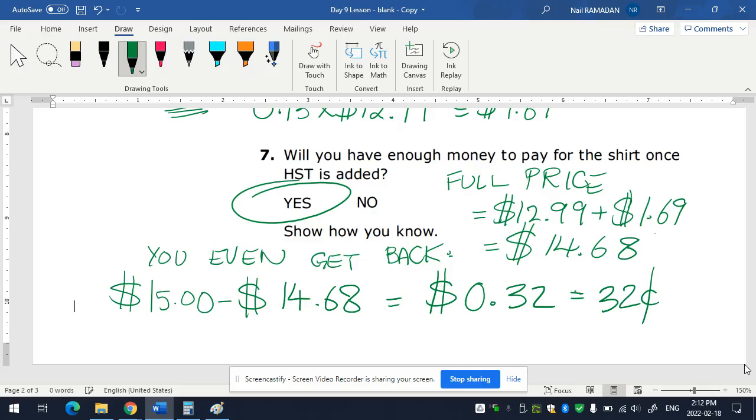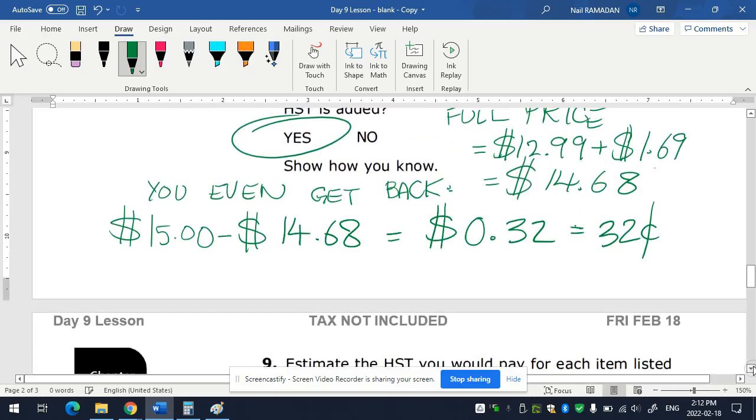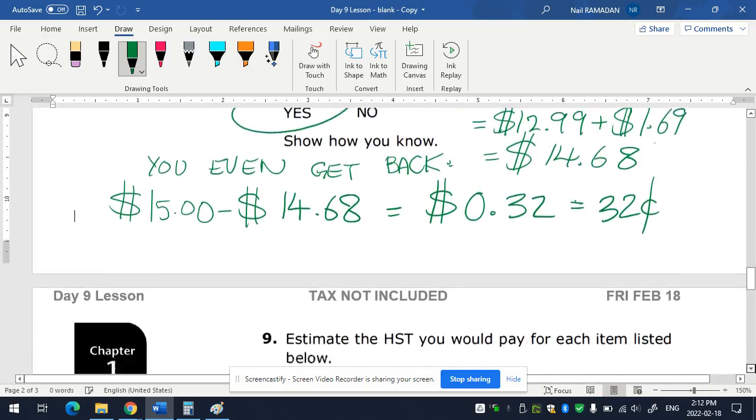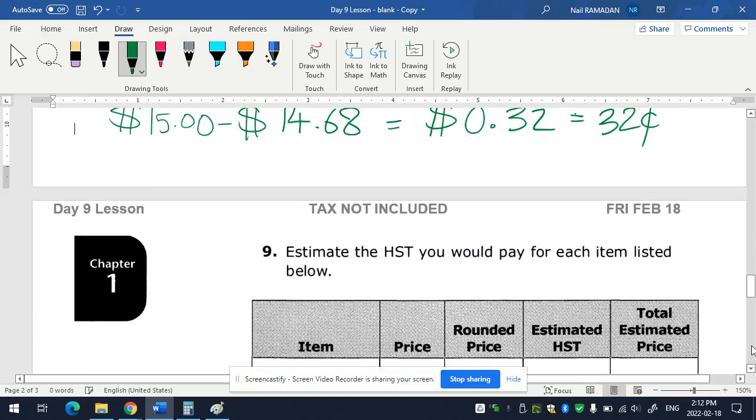Okay? So that's the second page. All right, last page, everyone. We're just going to do the first table, because the second table wants you to go to a store like Food Basics, get one of those flyers, or do it with an app. I think there's an app called Flipp or something like that. Look at 5 items you might want to buy from that store and estimate or actually find the tax and the full price on them.